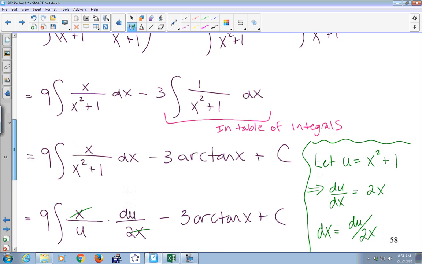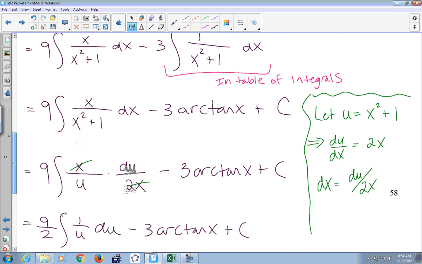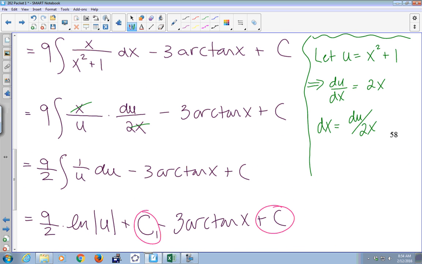Okay, so what made this method work? The key step that made this method possible was the canceling step, because we were able to change everything from x's to u's. If the x's hadn't canceled, I would have just made the problem worse. I would have had an integral with x's and u's in it, and it would have been even worse. So what made it work was the canceling. So you want to choose your u wisely so that you end up getting all your x's to cancel.